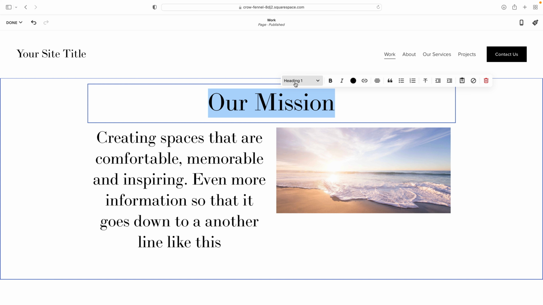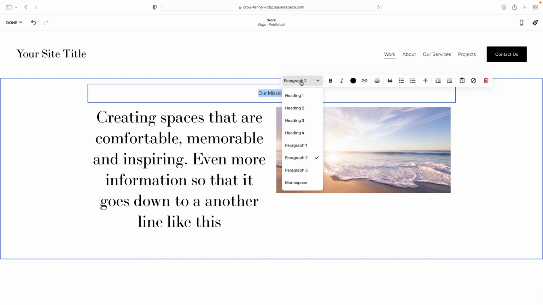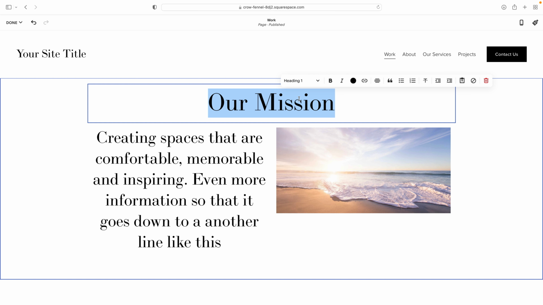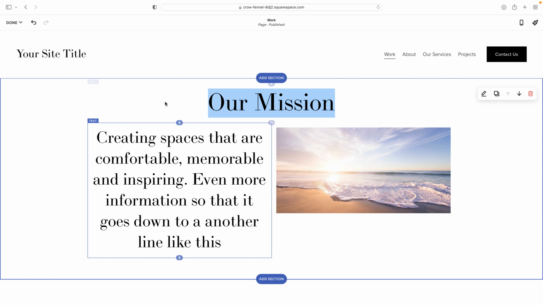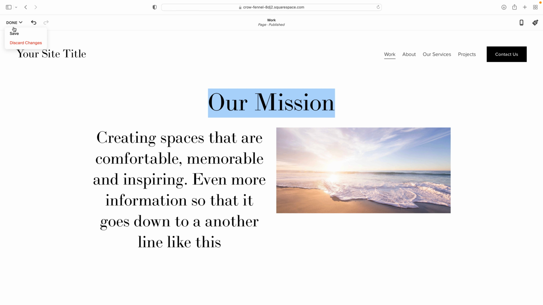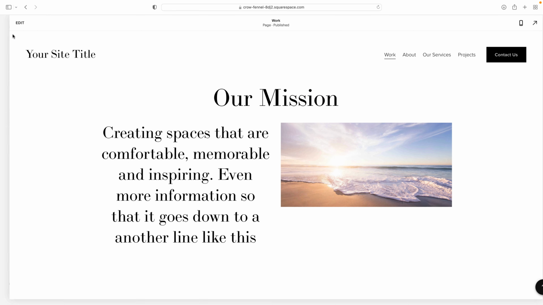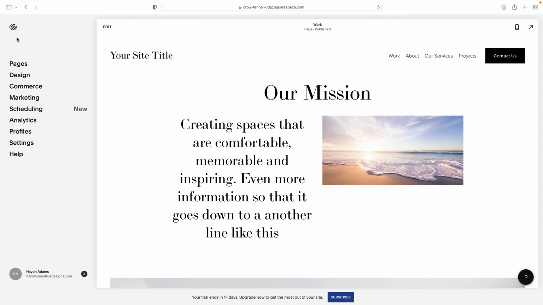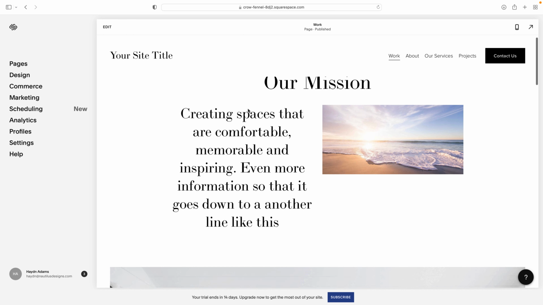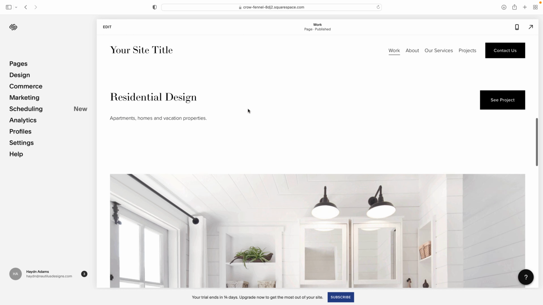With SEO/accessibility, I always want to make sure I have a heading 1 on my page. So the default design had paragraph 2. And then I say, you know what? I want to go heading 1. I want to make it look a lot cleaner in this design. So once I'm done with this page, in order to save it, I can say done and save. And just like that, that page is totally saved and you're free to keep on working.